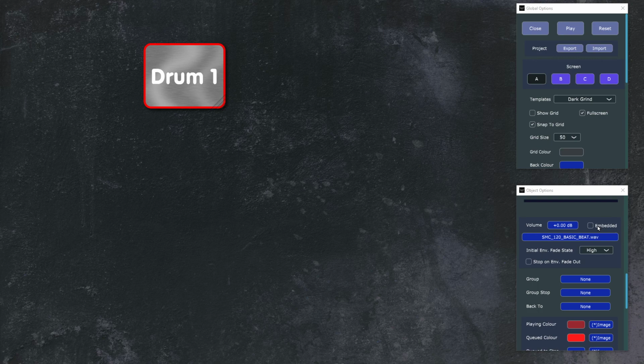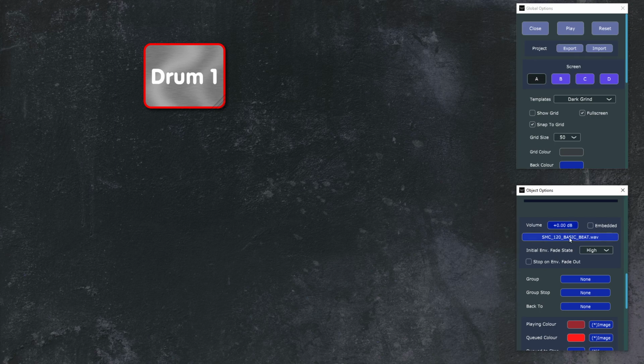You just have to be careful because some hosts don't allow very large files to be added to the project. So it may crash the host and it's not really my fault. So just try to experiment with this option before you really start using something serious.